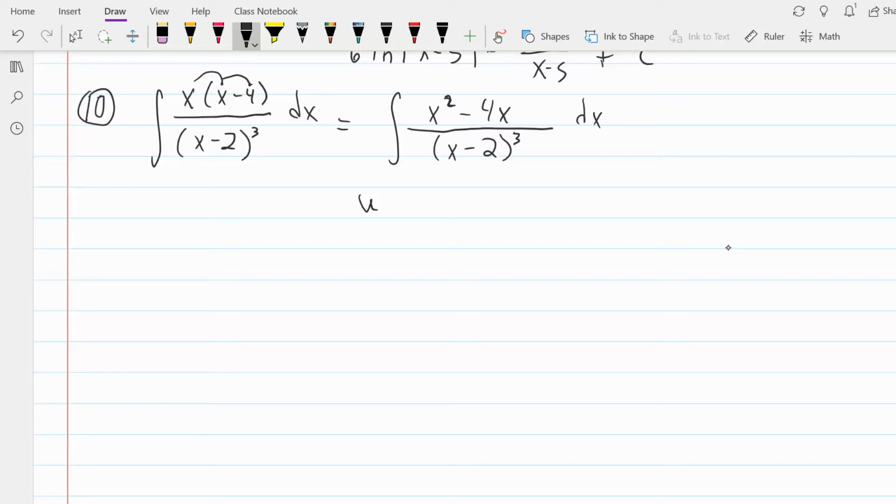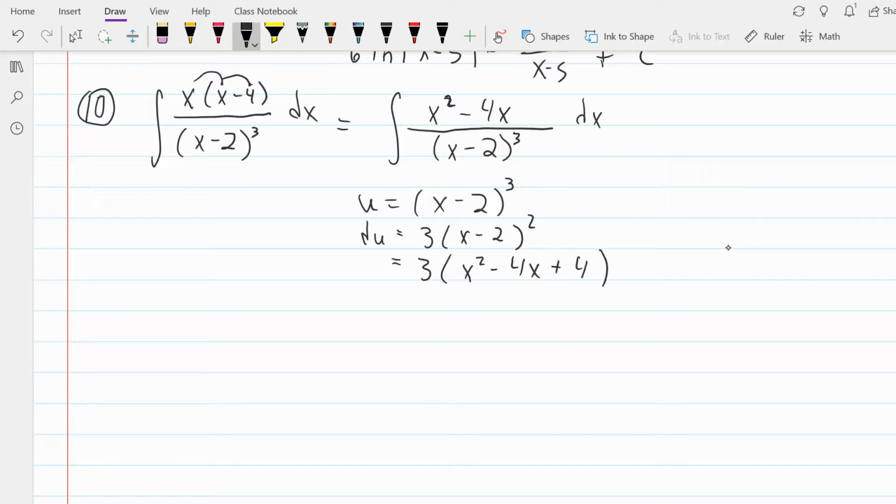and when I do that, I will have x minus 2 to the third power, and then that would make my du equal to 3 times x minus 2 to the second power. Okay, and so I wanted to see, well, what would I get if I squared out x minus 2 and just leave that 3 on the outside? So if you square x minus 2, remember you got to FOIL that out. So that's going to be x squared minus 4x plus 4.